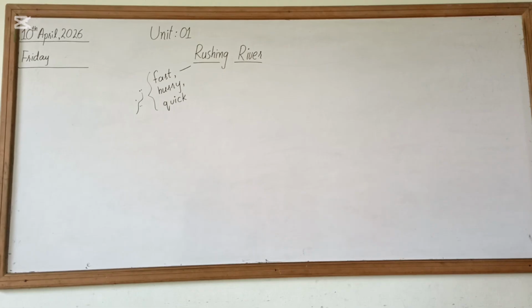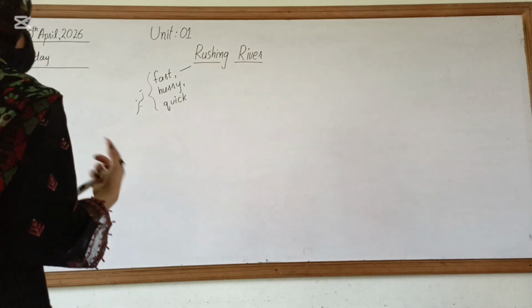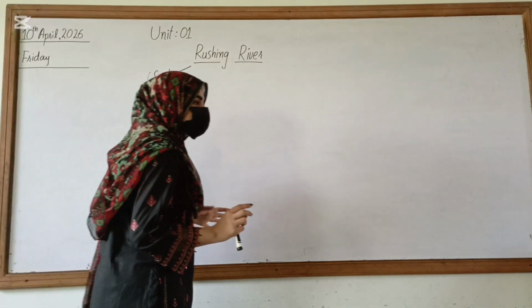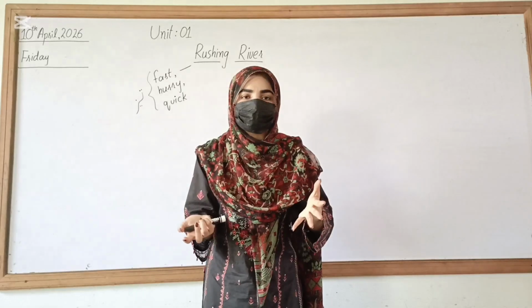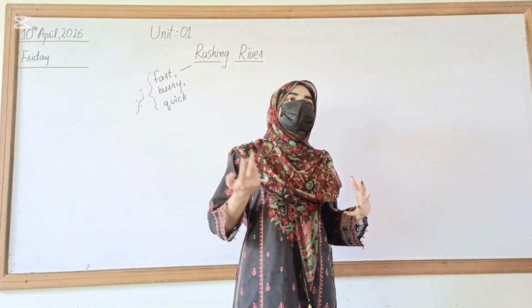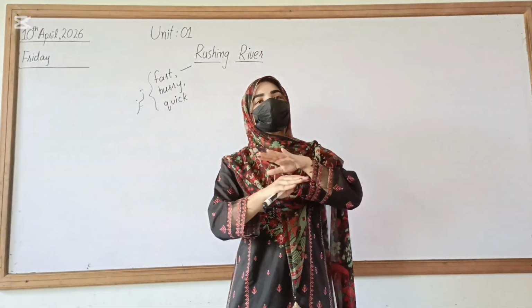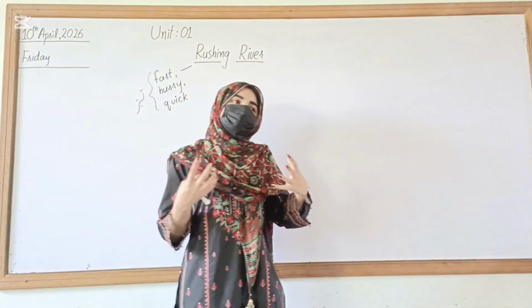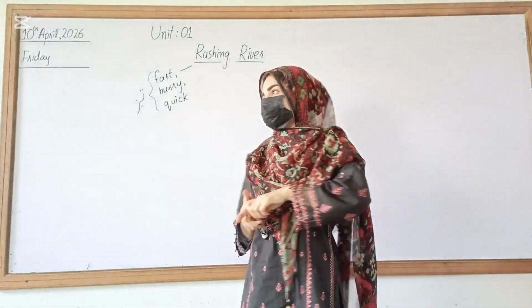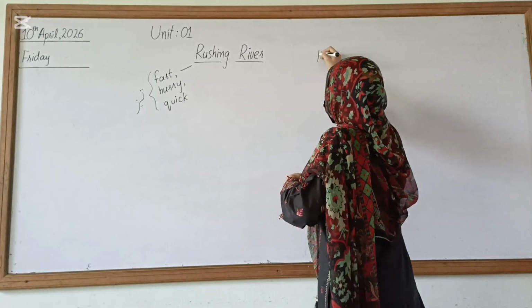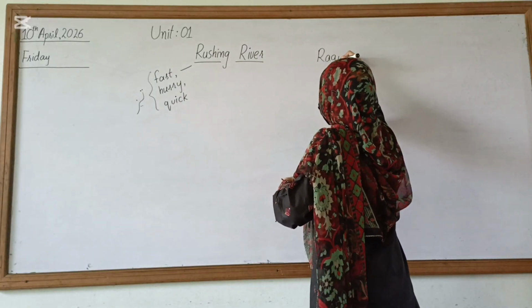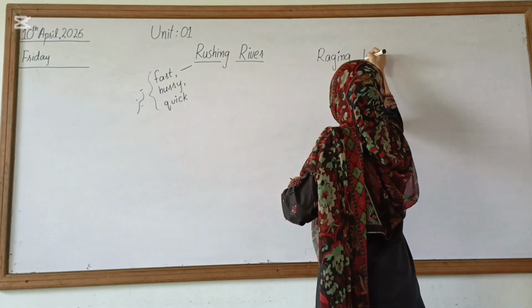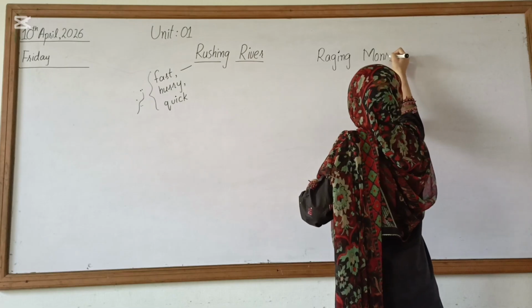वो दरिया के पास जाना चाहता था और देखना चाहता था कि what basically the Rushing River looks like, because he has only seen the river in the dry season. In the dry season, the river looks very calm, composed, very peaceful in its normal state. But in the rainy season, it grew into a raging monster. There is a word that is mentioned in the unit, a raging monster.